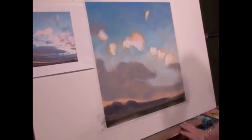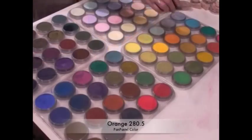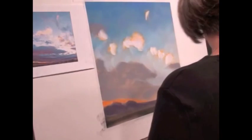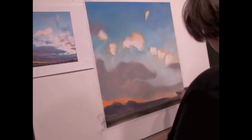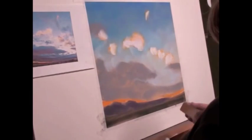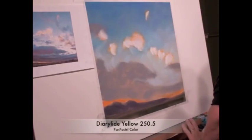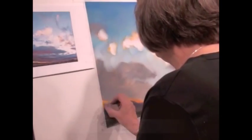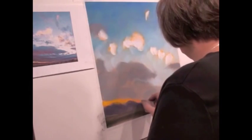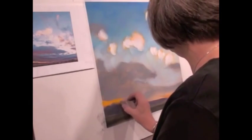And I'm going to grab some bright, bright socket orange, because I know that as I go along, I'm going to flavor that with a lot of other colors, okay? So it's not going to end up being that bright. Okay, let's pull some yellow into that orange as well. Now see how brilliant that is? And the sun is really kind of coming from off on the left side, in my opinion, so that's what I'm doing.